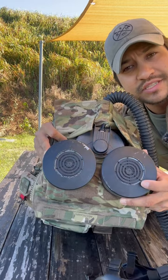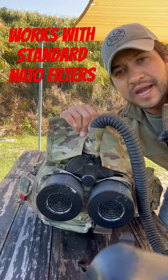The cool thing about this is it uses two NATO filters and it sucks air through these filters, through the hose and into your mask. You can also unattach these NATO filters and put them directly to your mask.